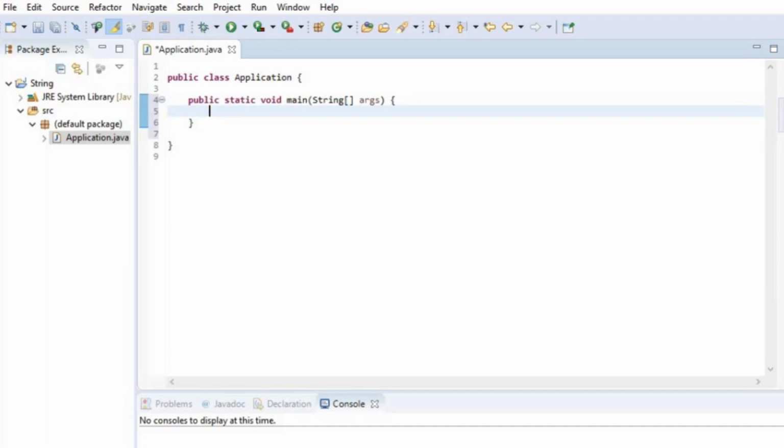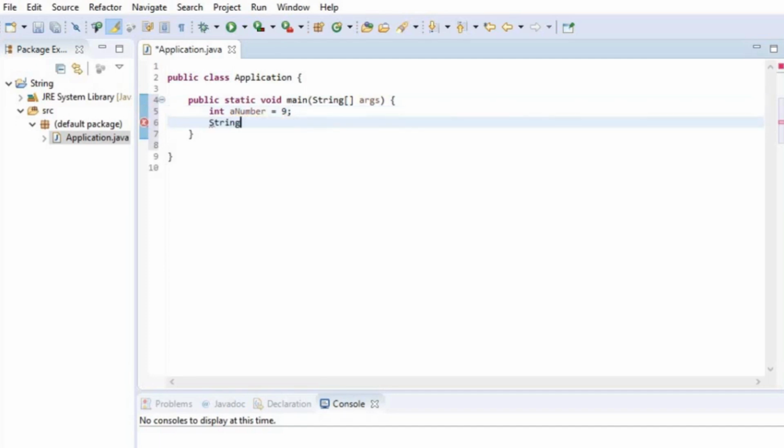As you saw in the previous lecture, we're going to create an int variable. We're going to name it number. And in the same way you can create a String, which can hold text. But String is written with uppercase because it's a class. And I'm going to name it text. Of course the name could be anything in here. And now we're going to put our text in double quotes. I'm going to put a random text in here.